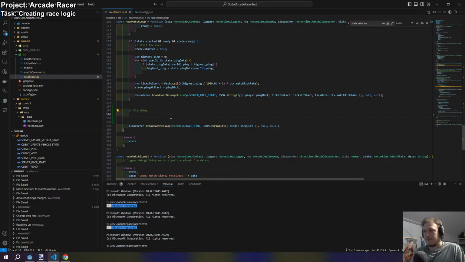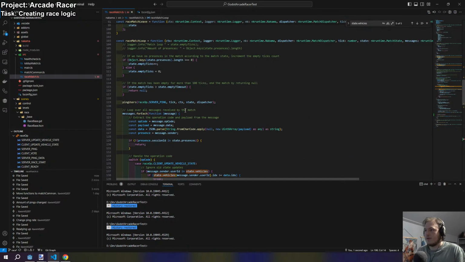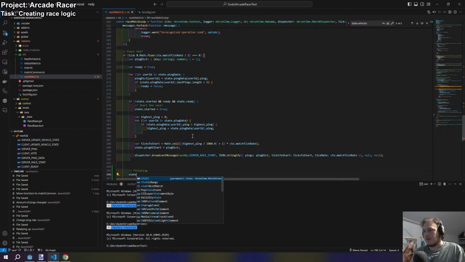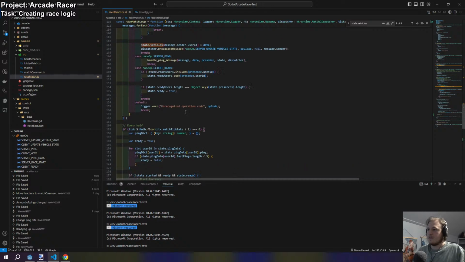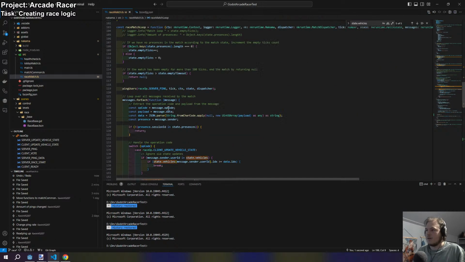finishing. So, I still don't know the correct way to do for loops. Where have I done it? There's forEach. So I could do something like state dot, but forEach, do I call a function? You can just call a function. Is that what you do?